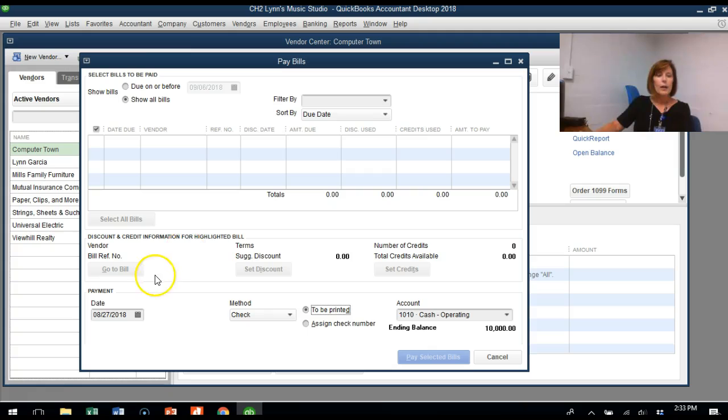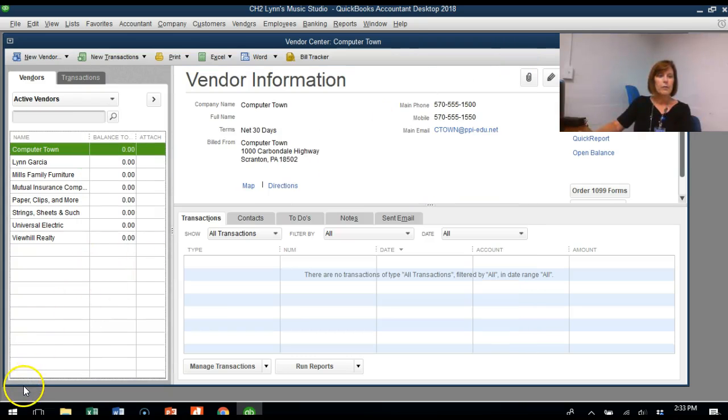And so again, all of this stuff I think is pretty clear, so I'm not going to spend a lot more time on it. And hopefully as you're doing the assignments in your book and at the chapter, this will become pretty clear. But I'm going to stop here and go over to the Write Checks window.